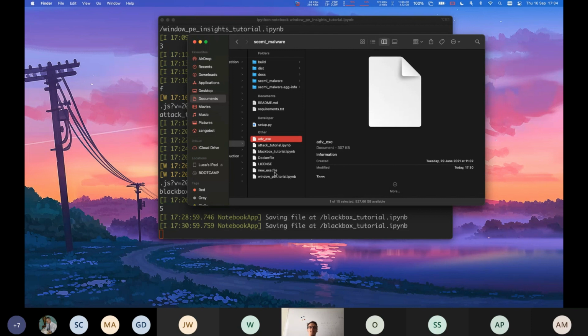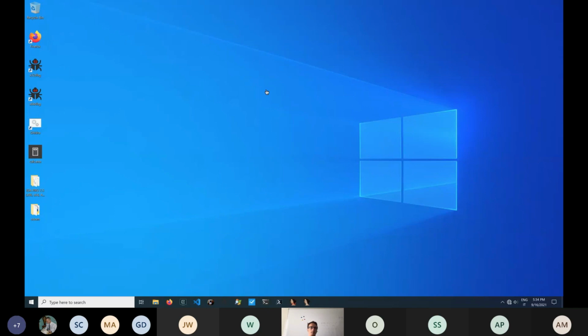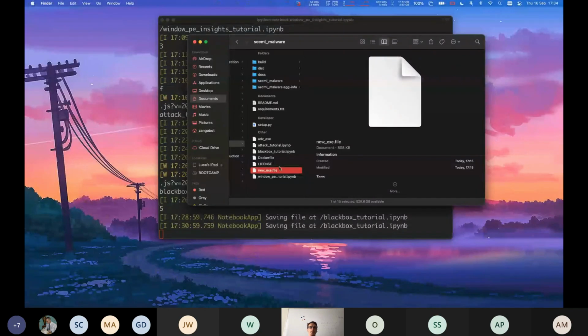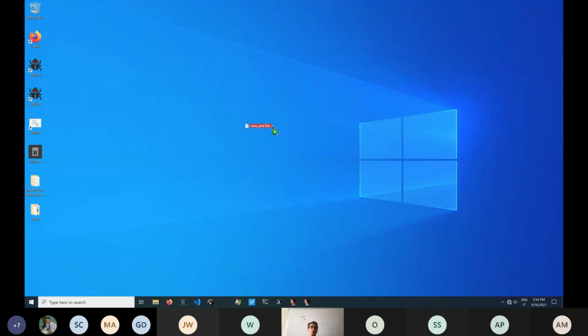And lastly, and now I know that everything is gonna fall apart, but I'll still try. This new file was the ransomware that I created, and I'm gonna try to import it inside my VM. So can you see my malware lab? I think yes. I'll now drag and drop it. Of course I had to disable the Windows Defender.